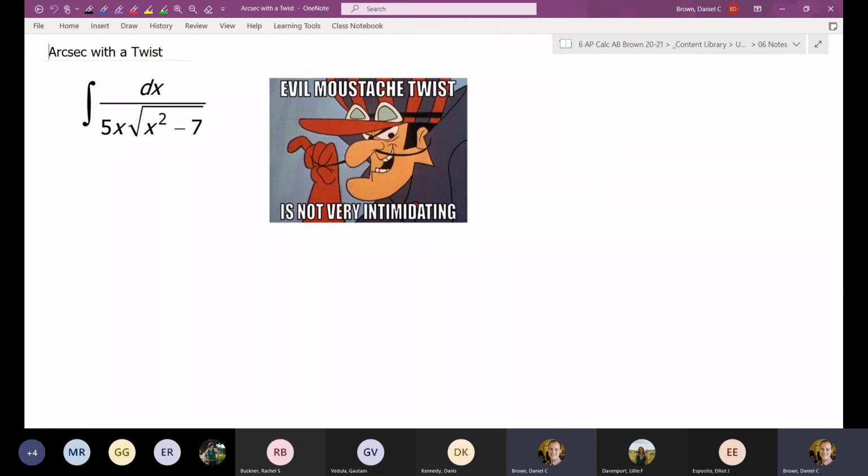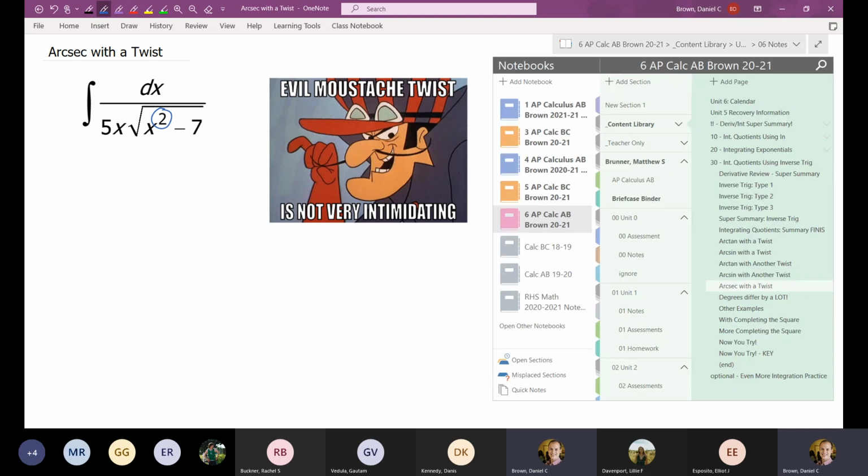I know that this is inverse trig because I'm looking at the degrees. The largest exponent we see in that denominator is 2, and there are really no variables in that numerator, so the largest exponent there is 0. That's our first clue that it is inverse trig. We have 3 options: arcsecant, arcsine, and arctangent. I can rule out arctangent pretty easily because I see the square root sign and the minus sign. Arctangent has no square root and a plus sign. The one that has a square root is either going to be arcsecant or arcsine.